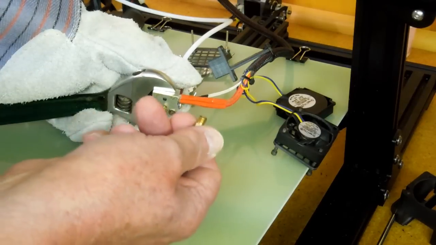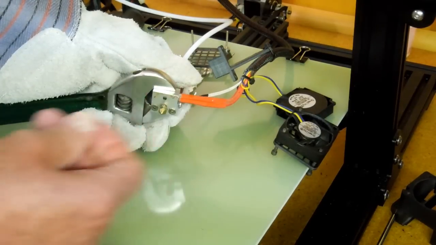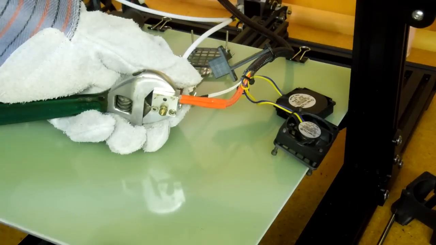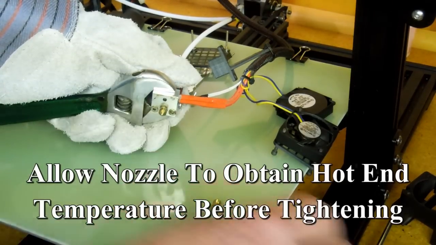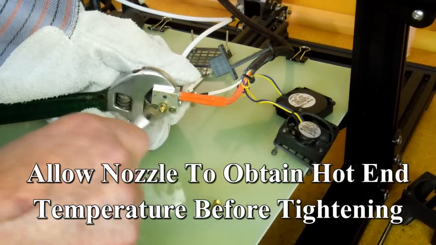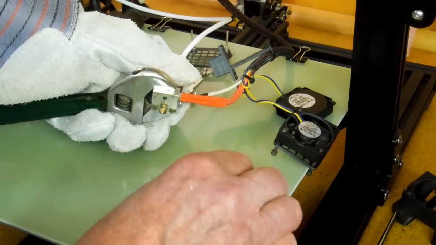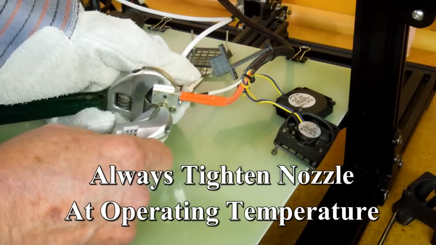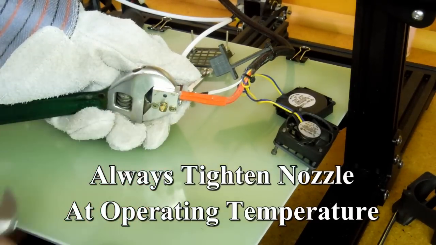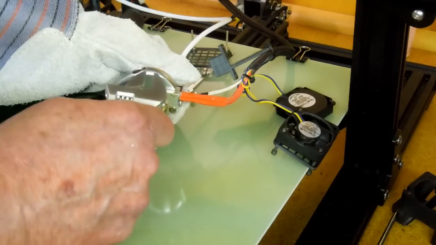If this is not up to temperature, you're not going to be able to screw this in and you do not want to force it. All you have to do while this is hot is just get that started and let it sit there for a minute. Then you can screw it in with your wrench. It'll heat that filament up and you'll be able to screw that in there. And while this is hot, you want to make that tight. Don't try to break it, just make sure it's good and tight.